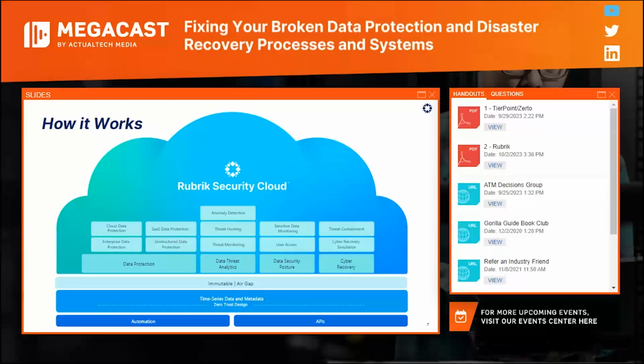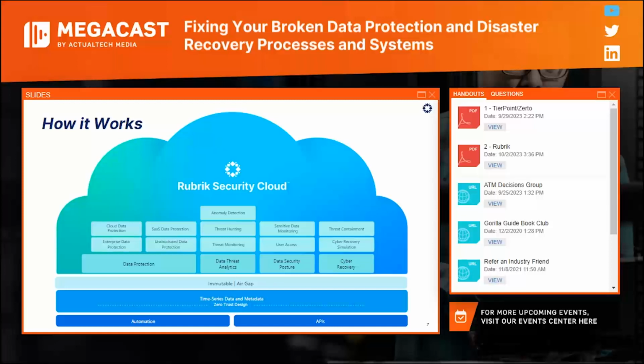Last, cyber recovery. None of this means anything if I can't recover. Backup's a great thing. I had a customer tell me the other day, he's like, hey, I need a new backup solution, but I don't care about the backup component. I just need to be able to restore my stuff. It's usually an afterthought in legacy platforms. So Rubrik's focused on providing not only traditional backup and recovery, but cyber recovery, just as we talked about at the beginning of the intro. So we focus on threat containment.